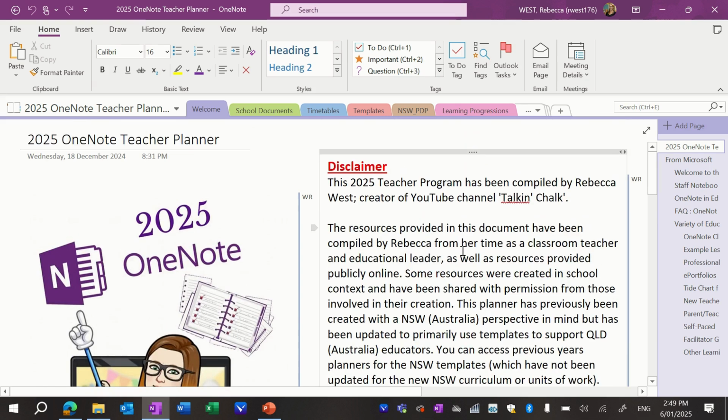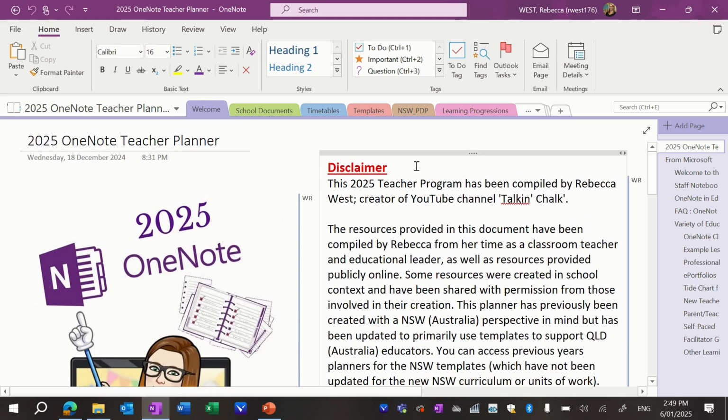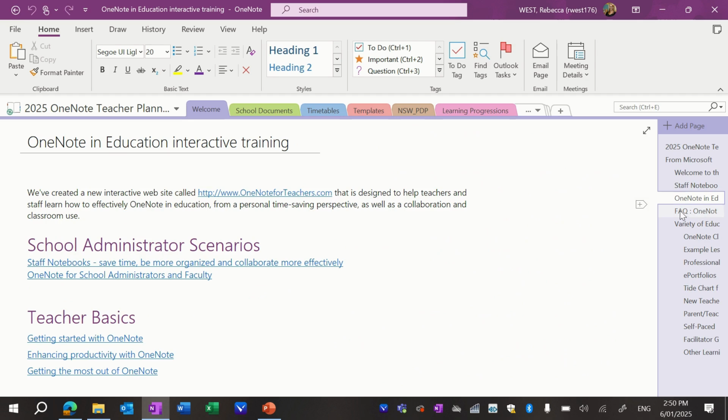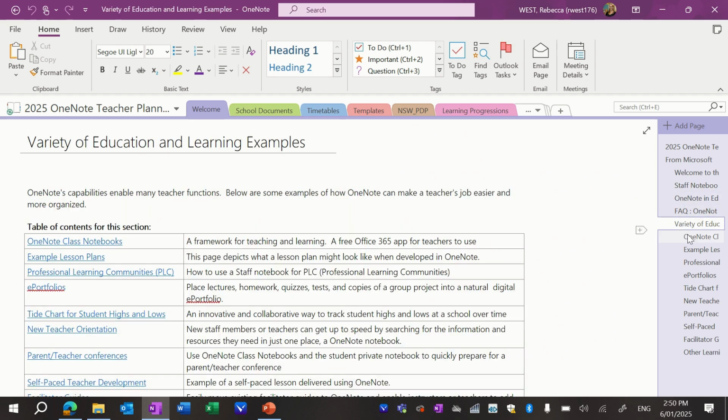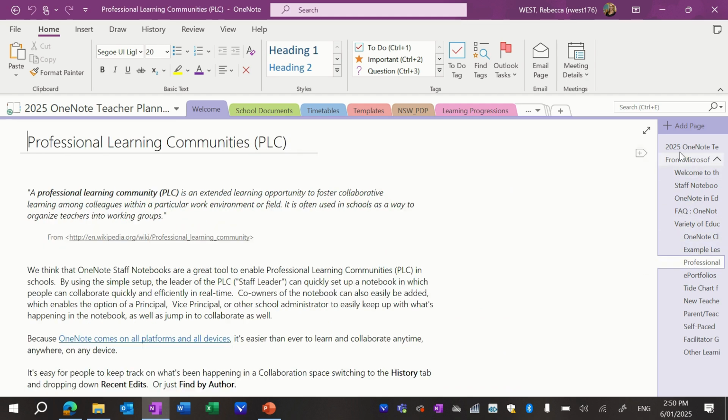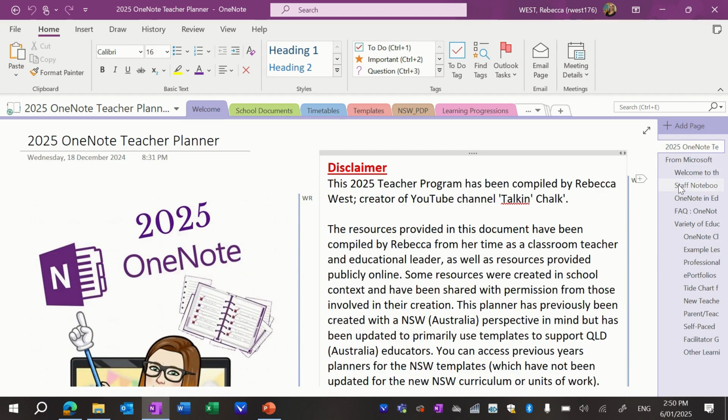So for those of you that haven't used OneNote before, there are some instructional opportunities through these tabs down below. If you follow these through, these are all from Microsoft. None of these are mine. These are all freely accessible. You can access the Microsoft Professional Teacher community using your EQ login or any educational login that you've got, and there's heaps of amazing stuff on there for free to just take yourself through at your own pace.